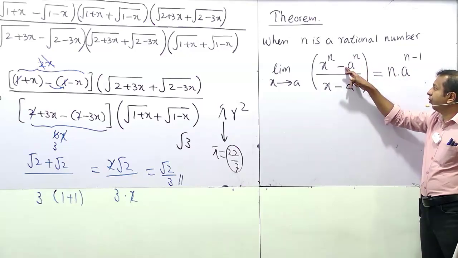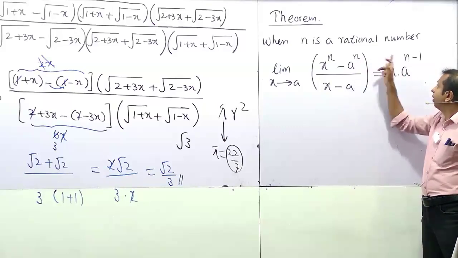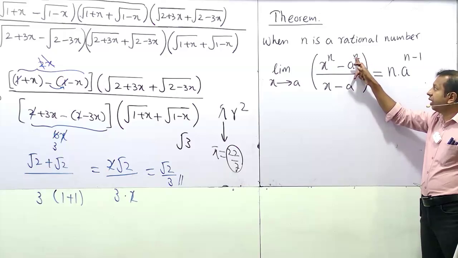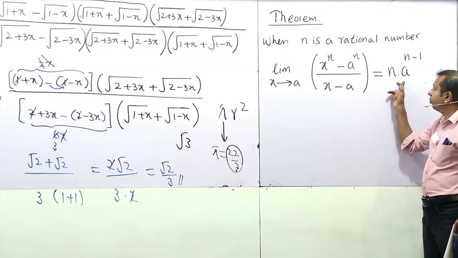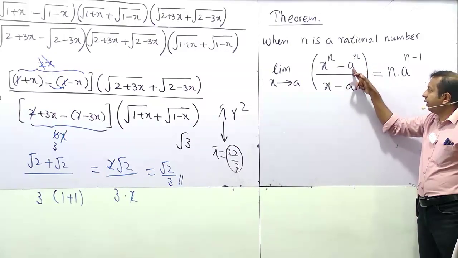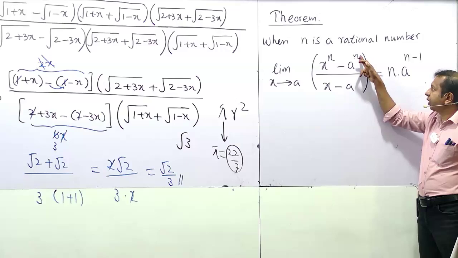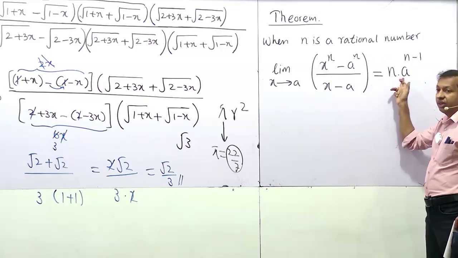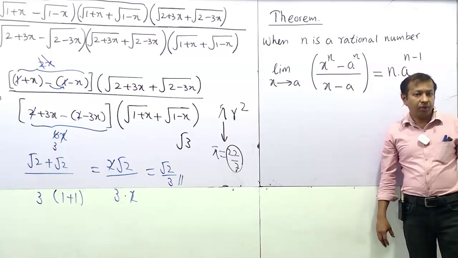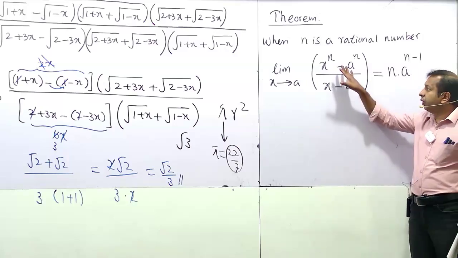N comes before a, and the new power of a is n minus 1. Understand? In this answer, I am going to tell you how to remember. Bring n in before a, and then a with the new power written by subtracting 1 from n. That's how we get this answer. Okay. Therefore, identify the pattern, right?